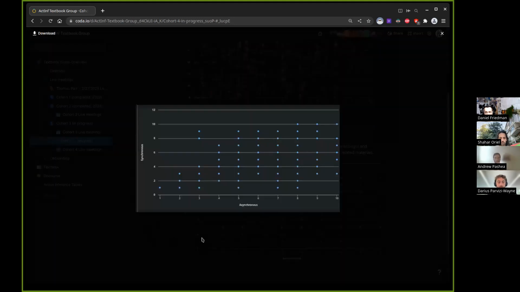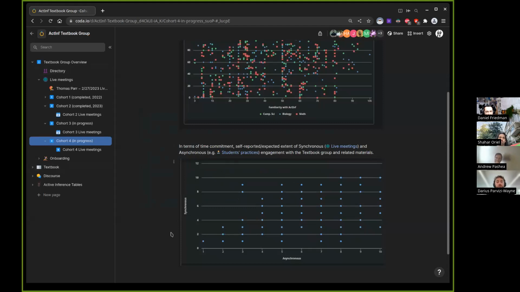And then also people self-described their synchronous and asynchronous time commitment on a relative spectrum, so it's not even with time units. Synchronous contributions, as we'll look more at in a few minutes, are like coming to this weekly synchronous discussion. So those are always great to join. And asynchronously, we'll look more at the practices later, but that includes your own reading and annotating and working with the textbook. And there's also a lot of ways to do asynchronous contributions in this CODA so that other people can also benefit from your work.